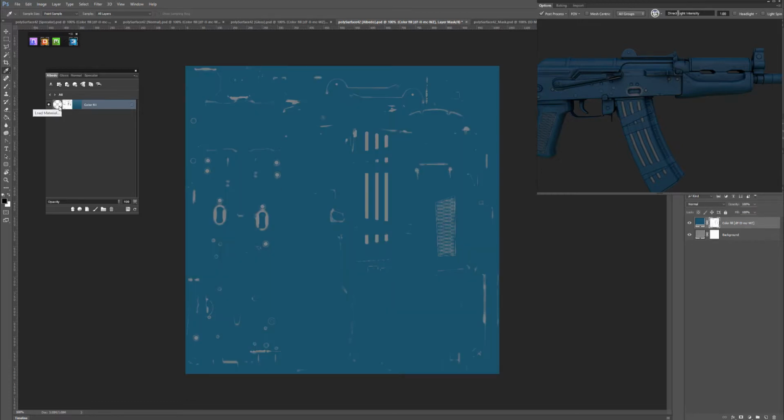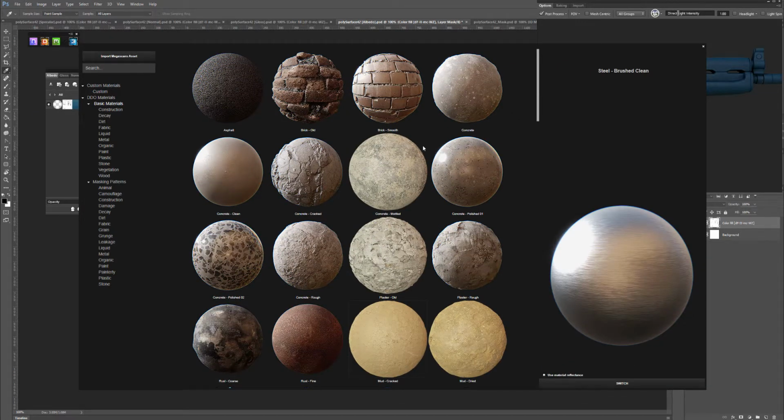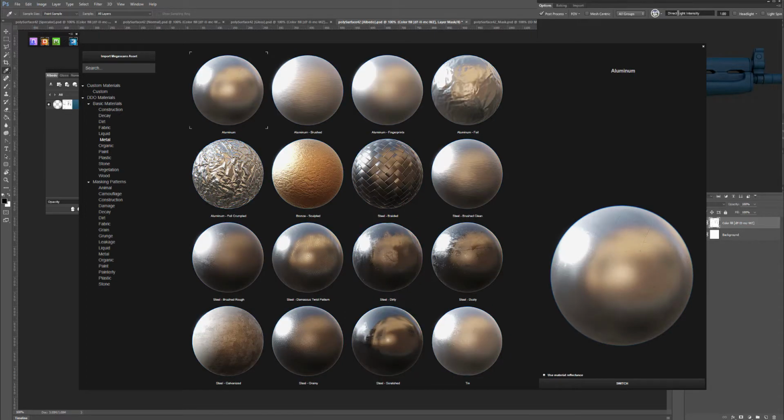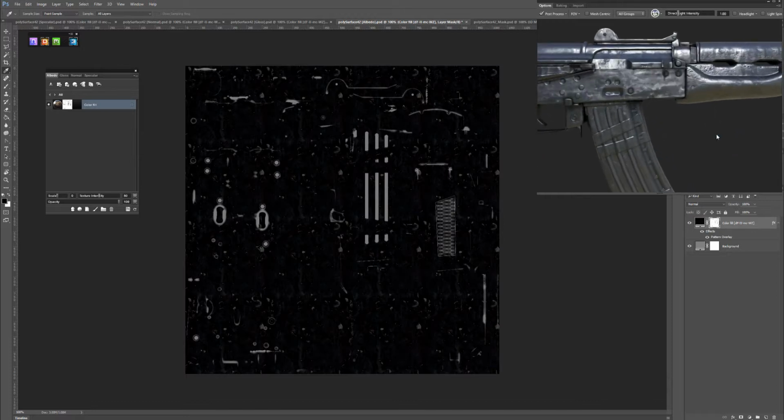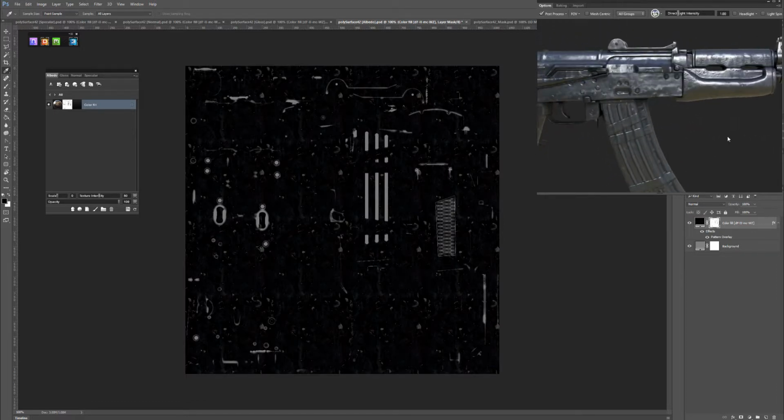So let's add a material to this by just clicking on the circle icon. And this brings up just the kind of default library here. And we can add any sort of material, just a basic one-piece material. Let's see, we'll go with steel that is dirty. Okay, so that changed a couple of things because it has some default changes to it.